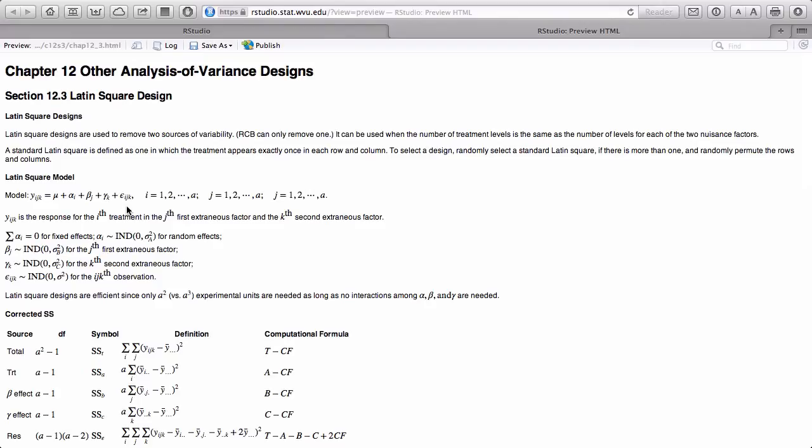Now the restriction is, again, that the number of rows, number of columns, and number of treatments all have to be the same. That's part of the reason I'm not going to spend a lot of time on this. In agricultural field trials, you can say, okay, I'm going to have 4 rows, 4 columns, and I can pick the 4 varieties that I think are most important to compare. So in agriculture, you can sometimes make this work, and there are a lot of reasons why you might want to do it in that setting. But if you get outside of agriculture, it becomes difficult to make it work.